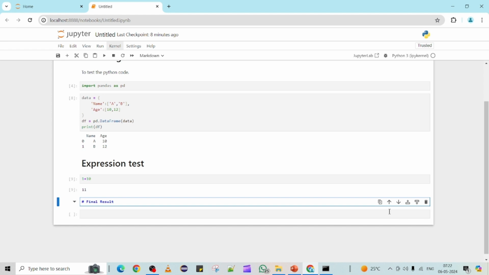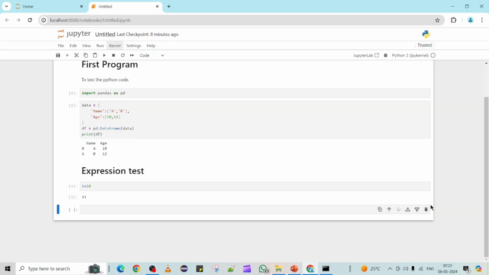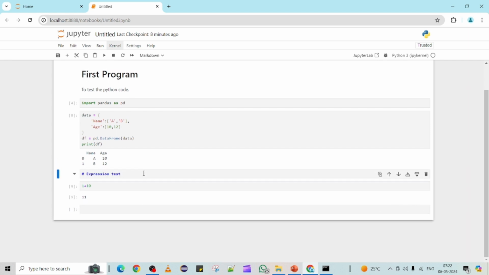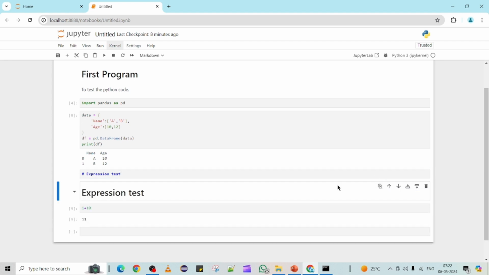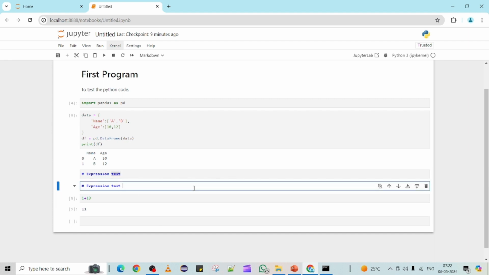So this is the way you can add new cells, and move the cells up and down. And say for instance, if you don't want this cell at any time, you have a delete option, you can delete it. So this is the way you can delete cells, add cells up and down, and move cells up and down. And similarly, if you want to duplicate this one, you can select it, make it a duplicate, and then come back here, add it, use it, and run it.